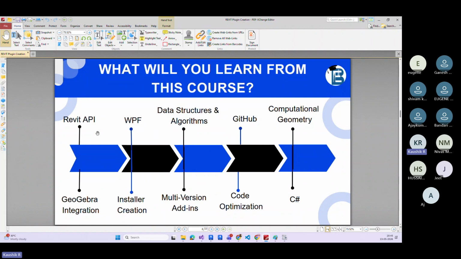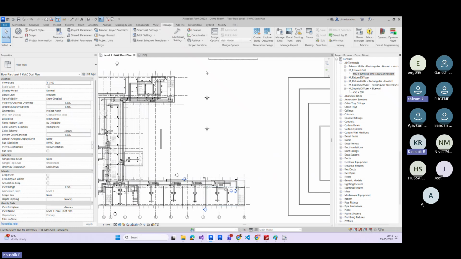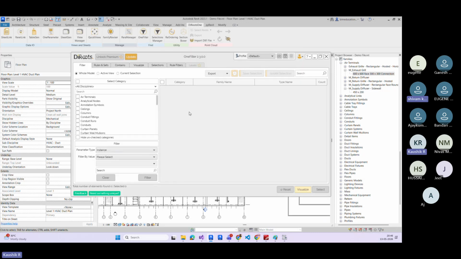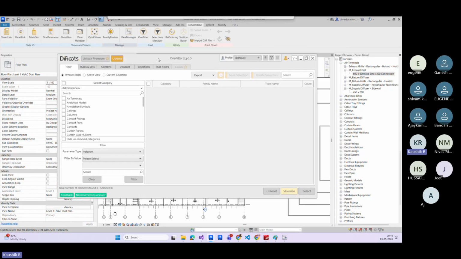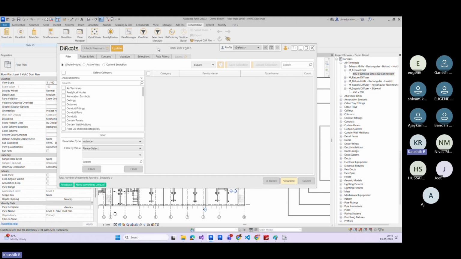Now we have discussed what is meant by C# and the Revit API. Next we are supposed to discuss WPF. What is meant by WPF? You can go and search for any Revit plugins, like pyRevit or DiRoots. If you go on Revit, one sheet or one filter, if I select processing data, see this kind of user interface you are getting, right? Are you able to see this user interface? Yes, yes. Okay, this kind of user interface you have to create in your Revit plugin.